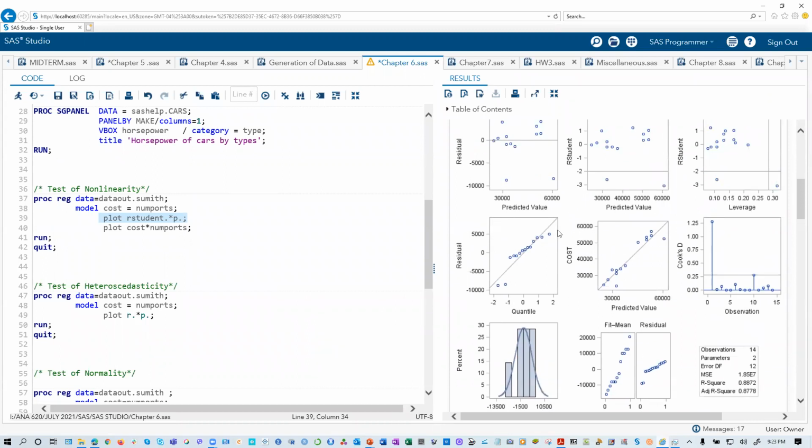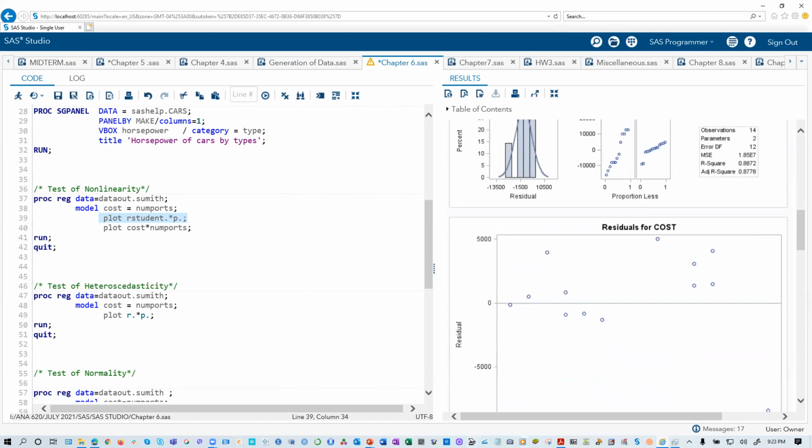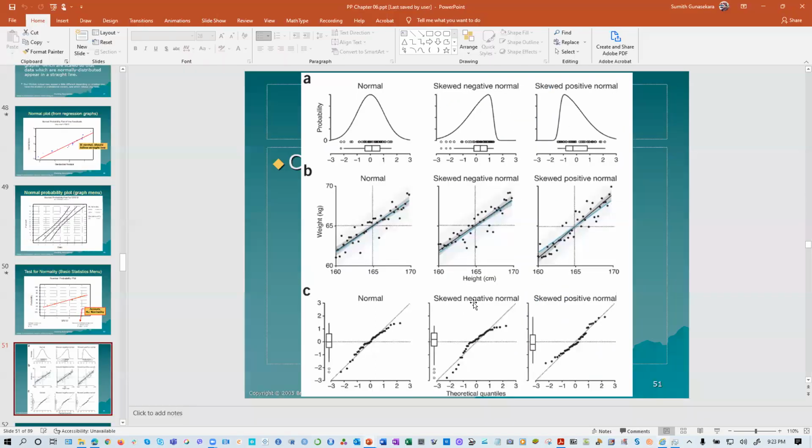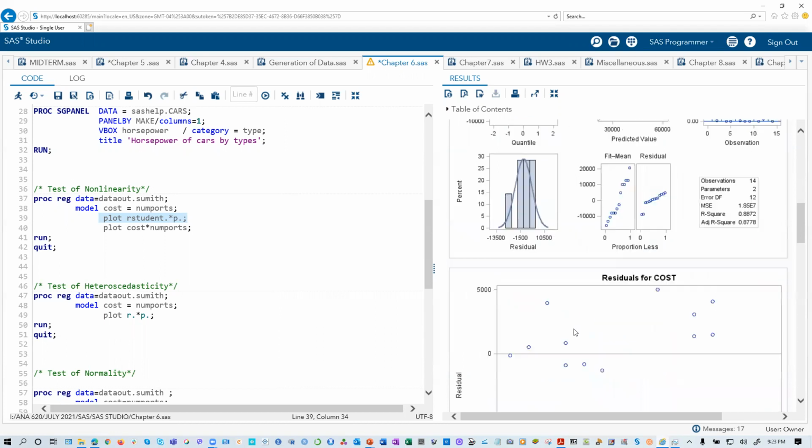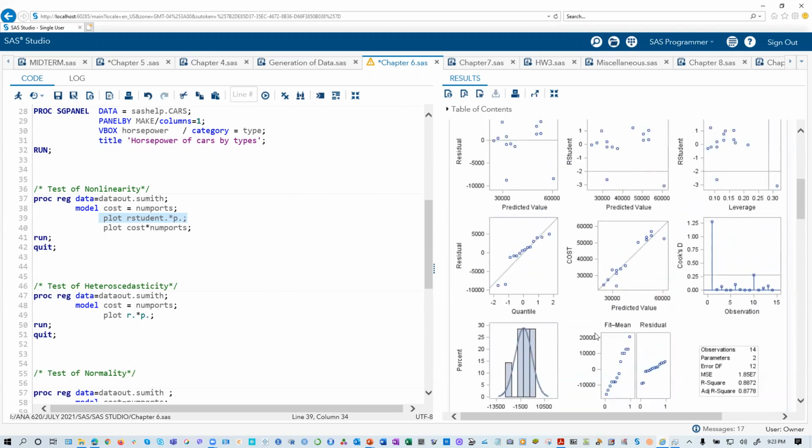If it looks like that, sometimes there is an unusual observation. If you're not going to take into account this one, it looks like it fits this line, equally distributed above and below the line. But if you take into account everything, look at this one. Like that, it's negatively skewed sometimes. So if the assumptions were violated, but still you can get this done, that's why we assume the assumptions are satisfied. We're going to see whether the assumptions are satisfied.